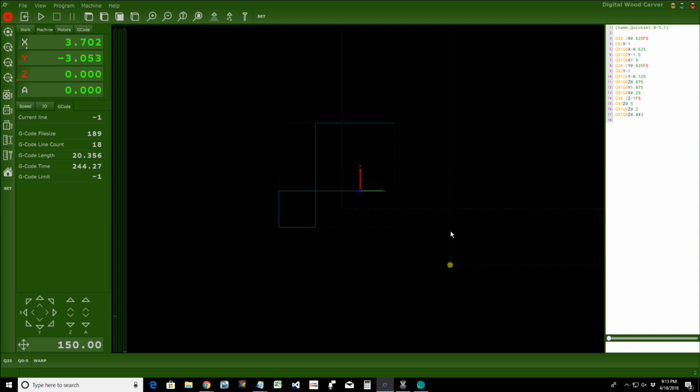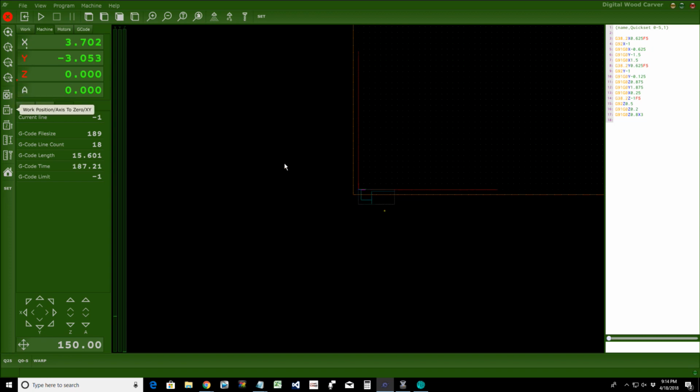All right, now I have an offset, and you can tell we have an offset because everything is out of whack. If we clear our offsets, it will clear the offsets. It will not clear the machine tab, and it will not clear the work tab. It just clears out the offsets and gets us back where we need to be.